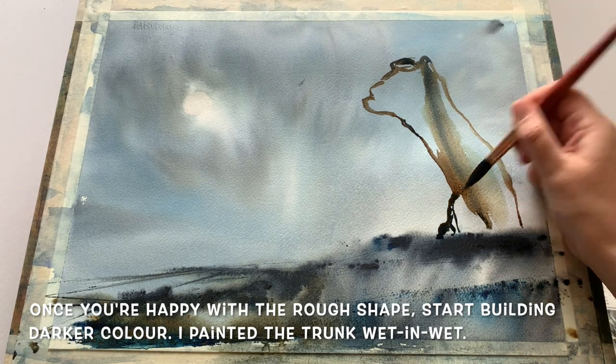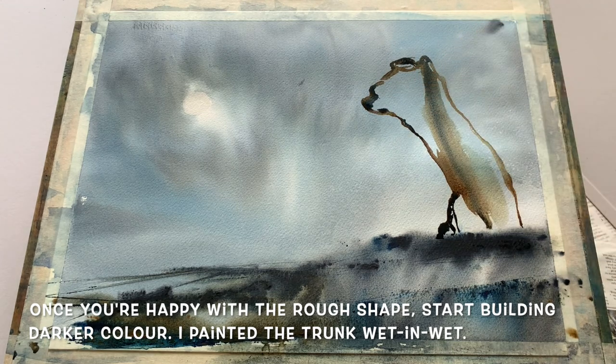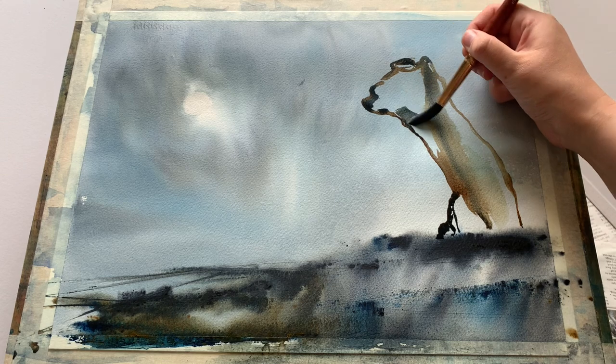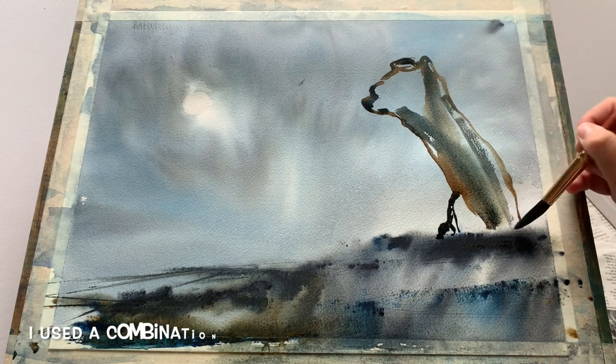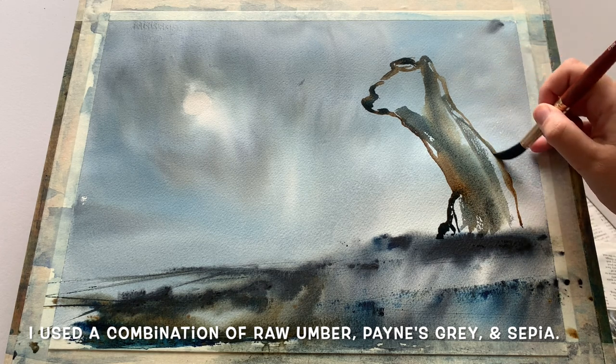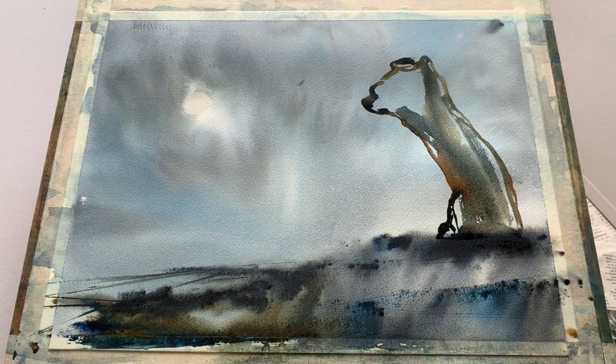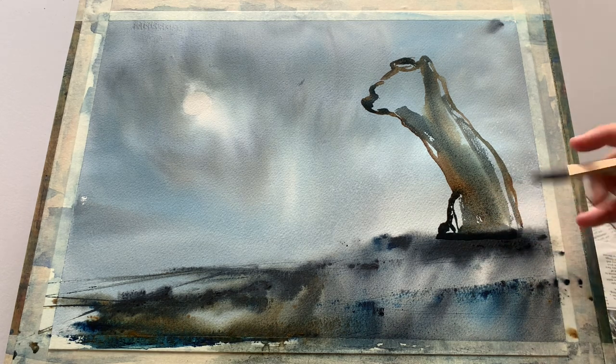You see, now that I'm happy with the vague outline of the main trunk of this little willow tree, I'm beginning to introduce some darker colours. And I'm using a combination of raw umber, Payne's grey and sepia for a lovely marbled mixture of darks.